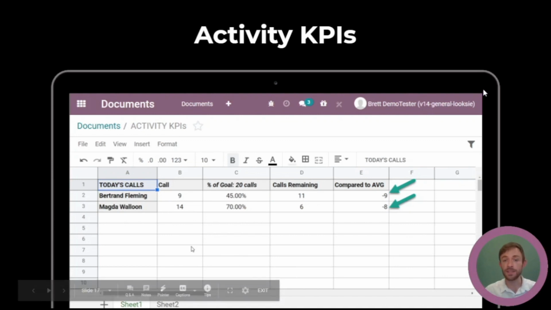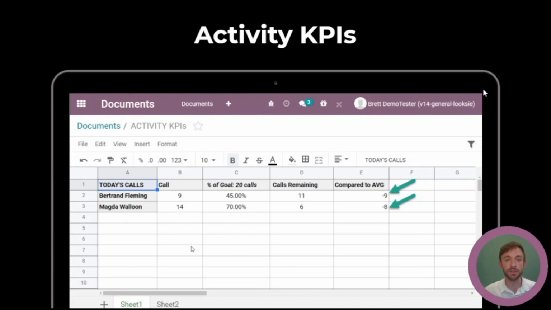So while that's certainly nice to look at, one of the more powerful aspects of our tool is that you're able to feed multiple pivot table reports into a single spreadsheet document, and it's organized into multiple individual sheets, just like with Excel or just like with Google Sheets. So what we have on this sheet, it's a report of just the calls that were made so far today, shown in column B. So it's just the daily amount of calls. It's not for the week, it's just today. But it's being fed in from a pivot table.